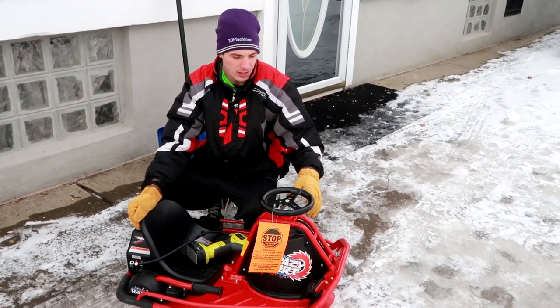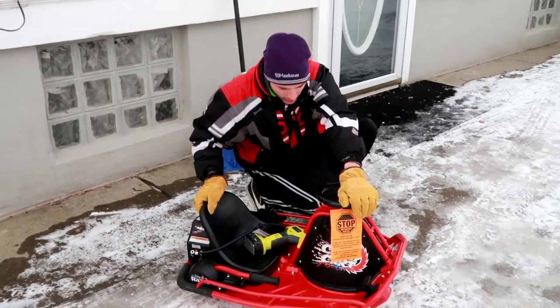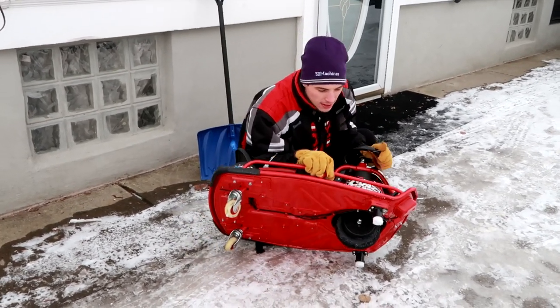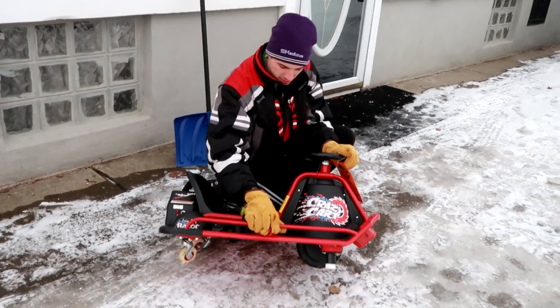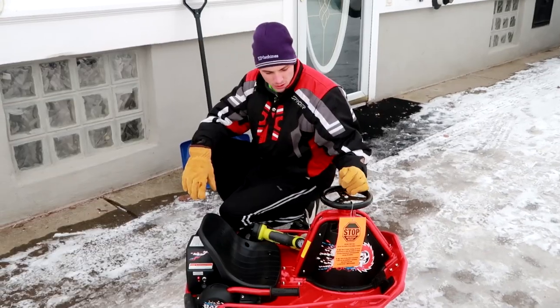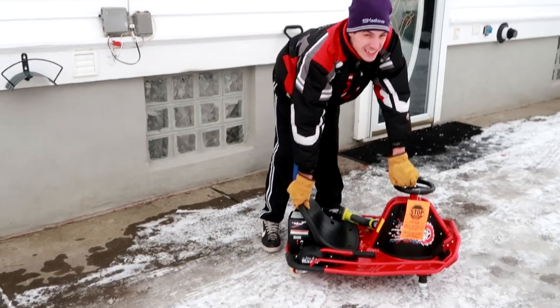The battery's still holding a pretty good charge. If you guys have one of these and it's a different size than this, tell me what's different from yours to mine. I mean, I can always fabricate something and make this thing better, but I do look forward to riding it more and crashing more.